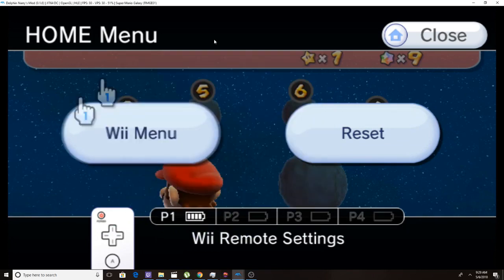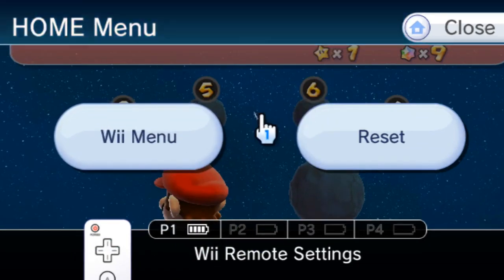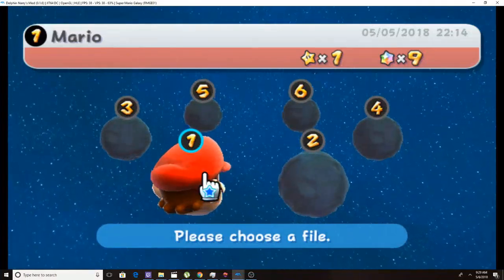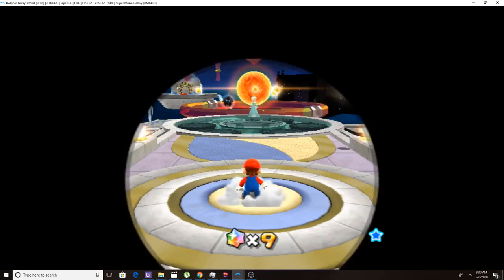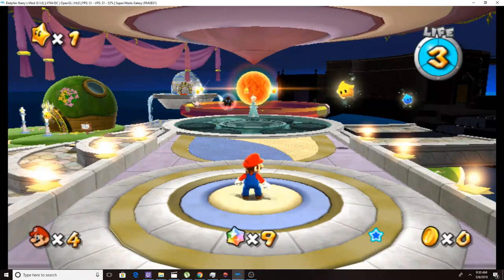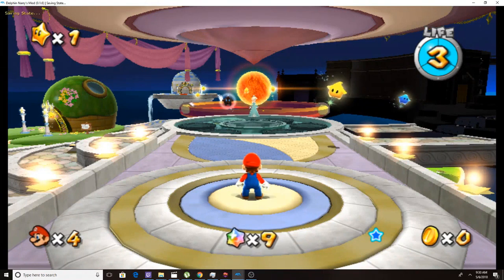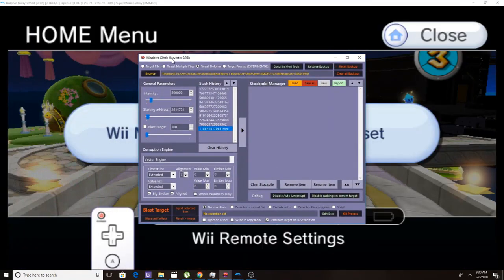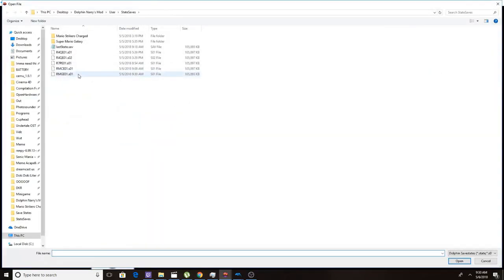So, how are you going to do this exactly? Well, here's what you're going to do. So, good lord, this is laggy. Man, this frame rate's amazing. So what we're going to do is we're going to go into the game. Again, very laggy, I know, but what you're going to do, you're going to make a save state. Now, the next thing you want to do is to make sure that when you load, you want to load the save state. So check for whatever you named it.